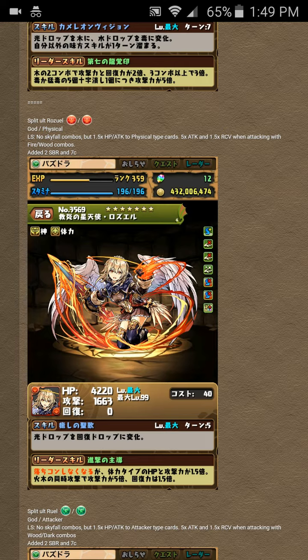So yeah, Roswell, she's a god physical. Her leader skill is no Skyfall combos for all the angels. The 3 that were revealed, all 3 of them have the no Skyfall combos in their leader skill. They all boost HP and attack for a certain type. Roswell happens to be for physicals, and Roswell has 5 times attack and 1.5 times recovery when attacking with fire and wood combos. So that's pretty decent.